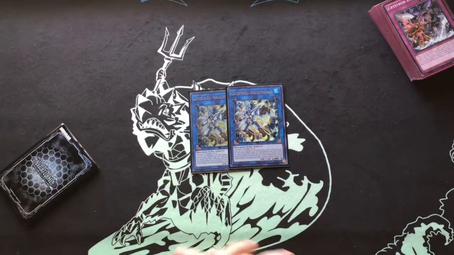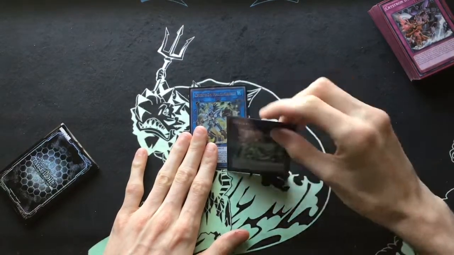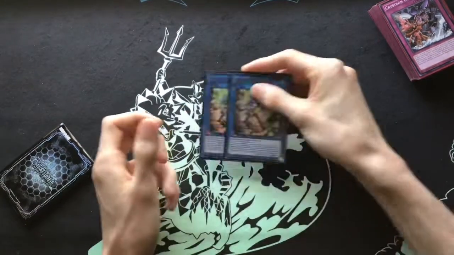2 Crystron Halifyrex. You could arguably get away with 1 because Impact brings it back. But however, you want Impact to bring back another card, so 2 is really good. Because of this, you're going to be able to make this.